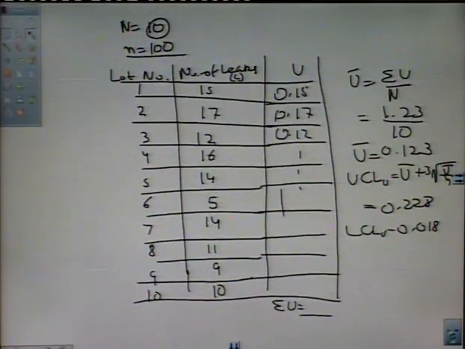So in the same manner we will be plotting the chart, and any point that goes outside the control limit will mean that these control limits are only trial control limits, and they will need to be revised. So in this way we can determine whether our control limits are trial control limits or final control limits. If all the points are lying within the control limits, then these will be final control limits, otherwise that particular value will be deleted from our calculation and revised control limits will be designed.